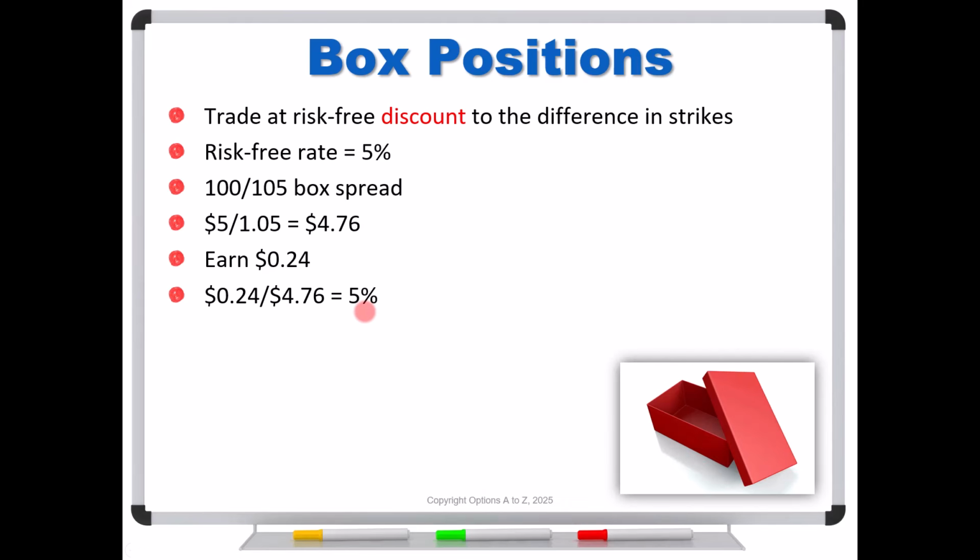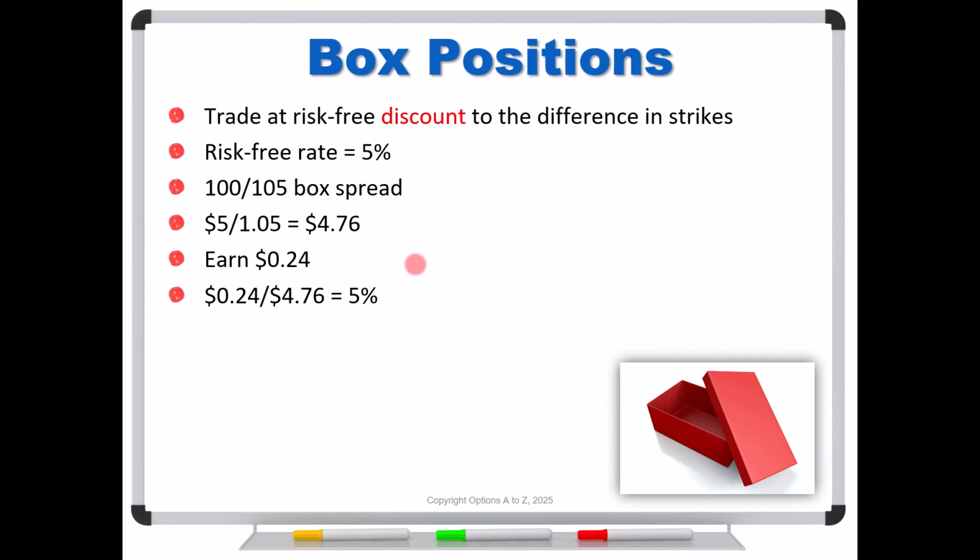So the first problem you can see with a box spread is that generally the profits are very low, basically because the interest rates are low, but you also have 4 positions. You've got the vertical spread with the calls and a vertical spread with the puts. You have 4 different strikes, and you've got 4 different commissions. And that right there is going to kill this 24-cent profit. So once again, it's one of these positions that are good in theory. They can help you to understand other types of strategies and options theory, but really from a practical standpoint, nothing you want to be putting on.